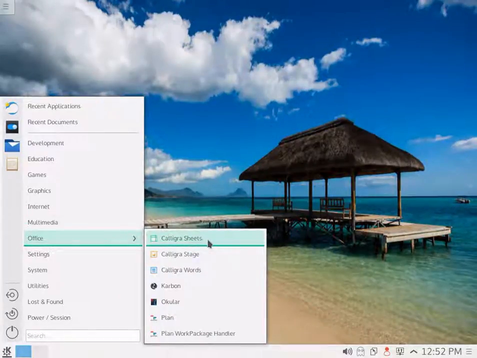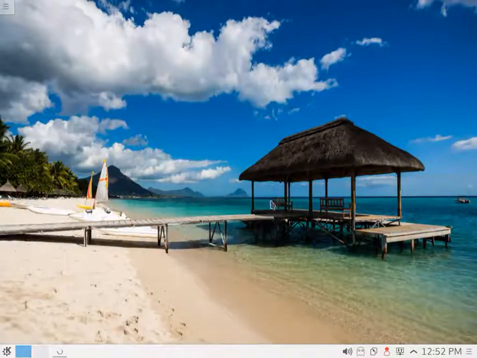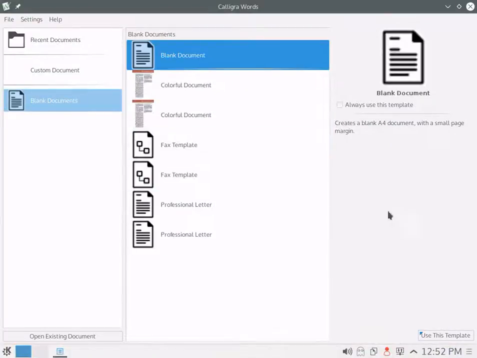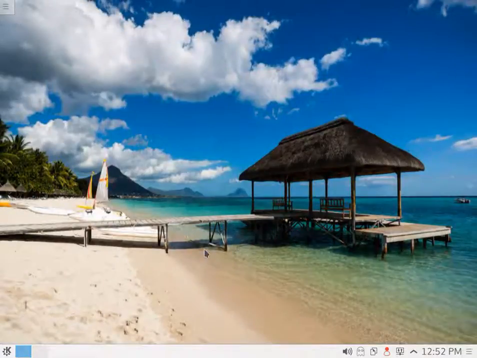Office, we have Calligra, which is interesting as a choice, as LibreOffice is not included by default. But Calligra in and of itself is a very capable Office package. I'm a LibreOffice user, but I will give Calligra a chance.